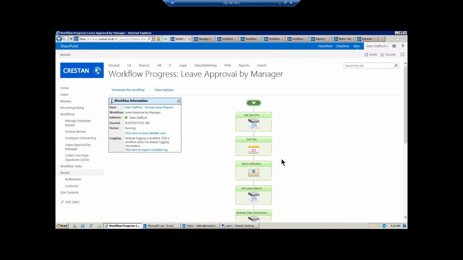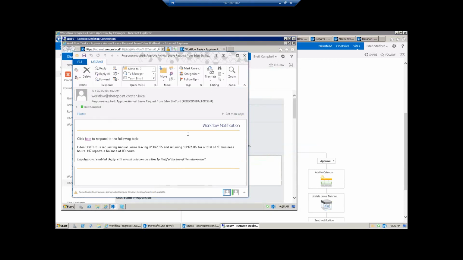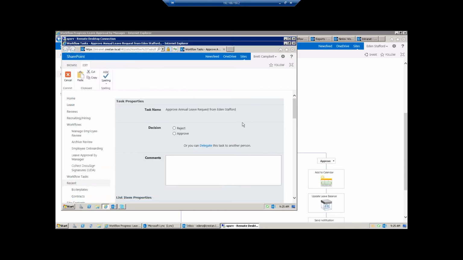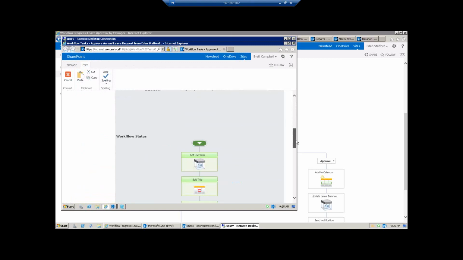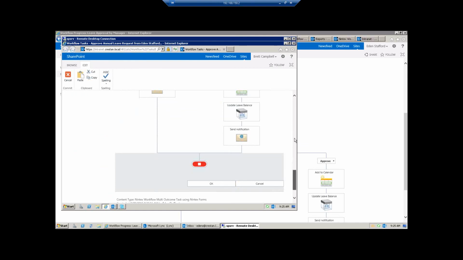Now, this is a view of the workflow in progress. Green means go, amber means processing, and red means something went wrong, much like a traffic light. So I can see right now it's at the Ask Manager stage, and it's still pending. So my approve response was probably not correct. So I'm going to go to the task and approve the task. Right within the task, I can see the same view that Eden Stafford can see.